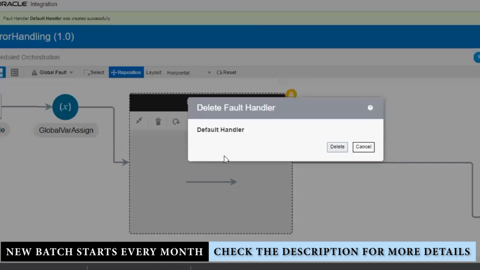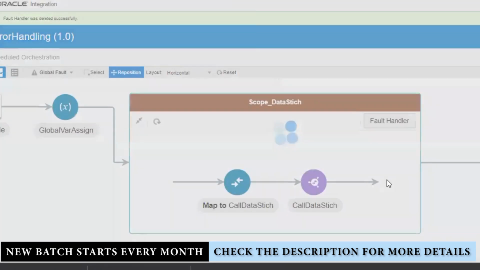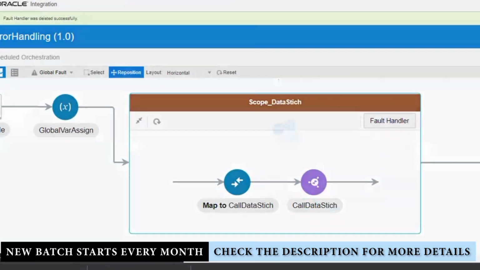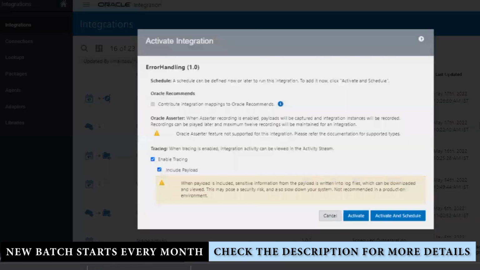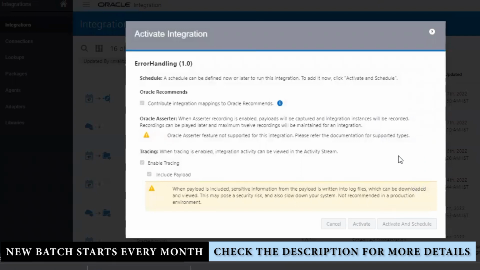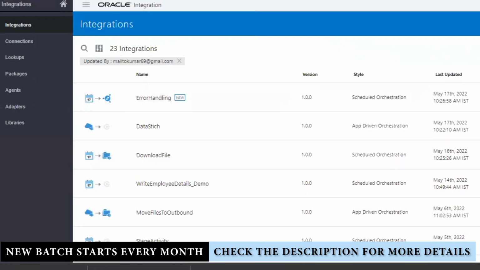Let me delete that. Delete this. Okay, I'm not handling anything. So what happens? Let's see. I'm not handling any exceptions right now. Simply I've used a scope. We will handle the exceptions, but I'm just showing what happens if I'm not handling it.